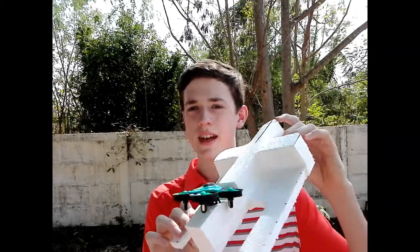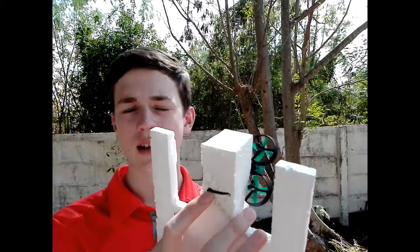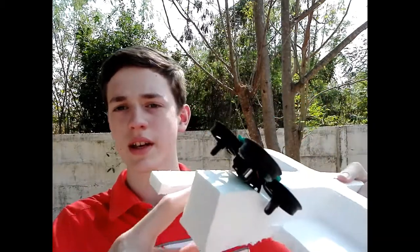Next day — I finished attaching the drone to this boat contraption last night. I just used a zip tie to attach it right here, stuck it through there and zip tied it on. So now it's time to give it a test. I'm going to first try it on land and then on water. Let's see how it goes.